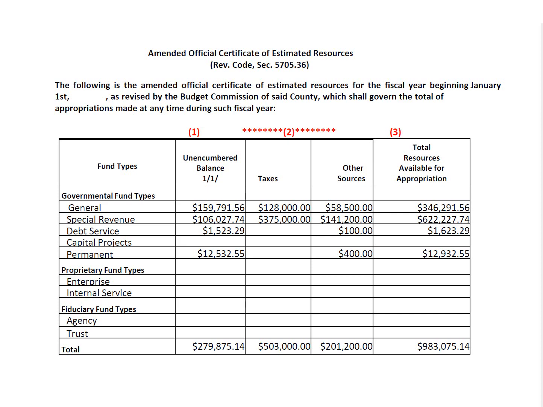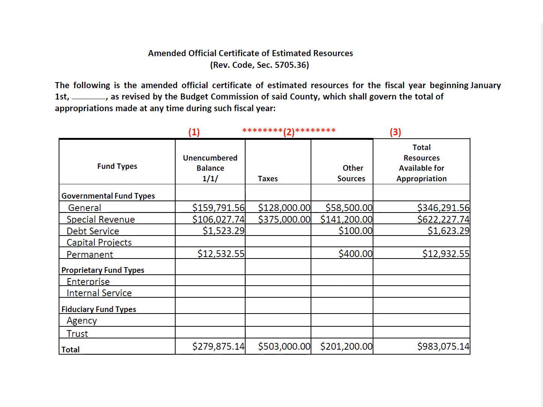Here's the first page of a sample amended certificate. Its purpose is to certify more accurately the resources available than were on the official certificate, and it reauthorizes the maximum amount of appropriations by fund that your governing board may legislate. Note again, we're looking at page 1, and the funds are grouped by category and type on the first page. The funds are listed individually under their fund type on subsequent pages, and the total for each fund type is brought forward to page 1.